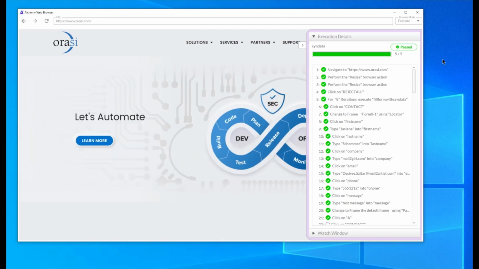There are some disadvantages to it. The flexibility you have with the data, forming custom fields, for example, is not here when you're using this quick form of synthetic data. There's another form of synthetic data where you have more control, which I will show you in the next installment of data-driven testing using Alchemy.